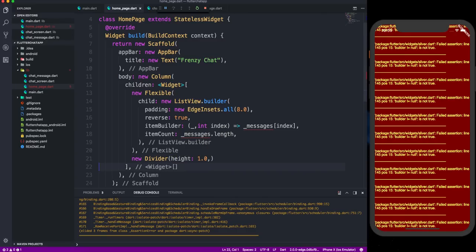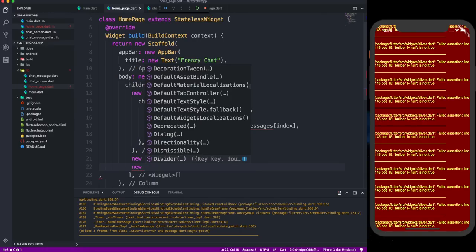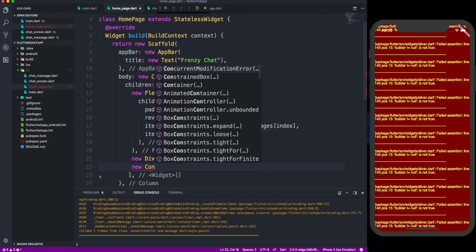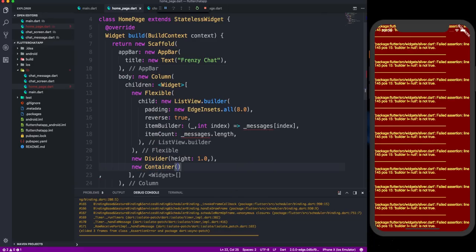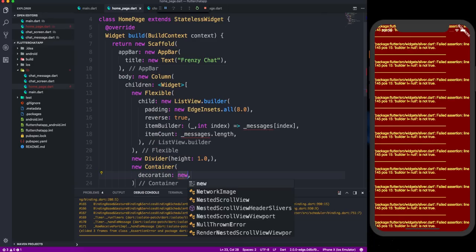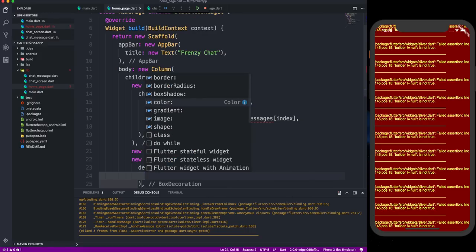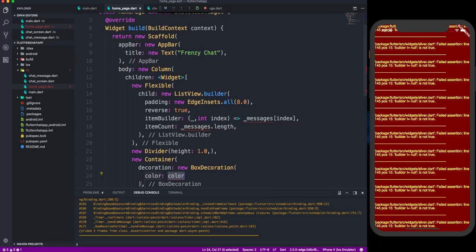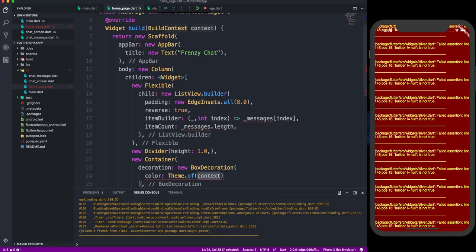And below that we want something else as well apart from this. Let's say we have this new container. Okay, and we can pass here the decoration to a new BoxDecoration. What this box decoration will do is give us a color, and we can say Theme.of(context).cardColor.